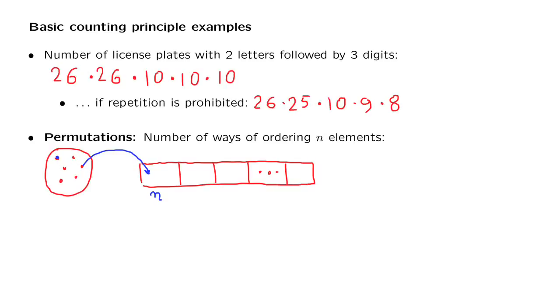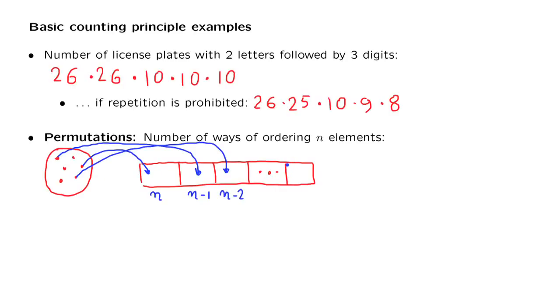Next, we pick another element and put it inside the second slot. How many choices do we have at this step? Well, we have already used one of the available elements, which means that there's n minus 1 elements to choose from at the next stage. At this point, we have used 2 of the elements. There's n minus 2 that are left. We pick one of them and put it in the third slot, and we have n minus 2 choices at this point. We continue this way, we keep going on.